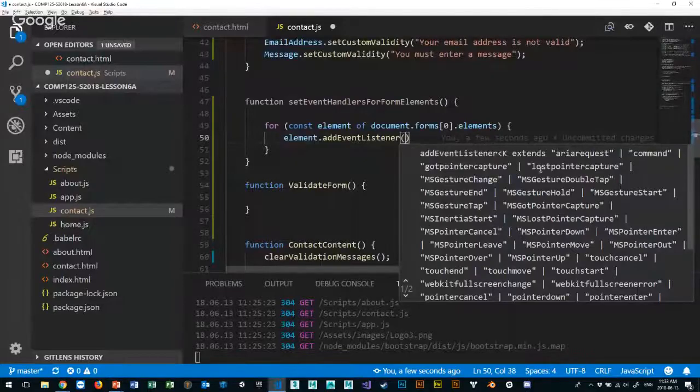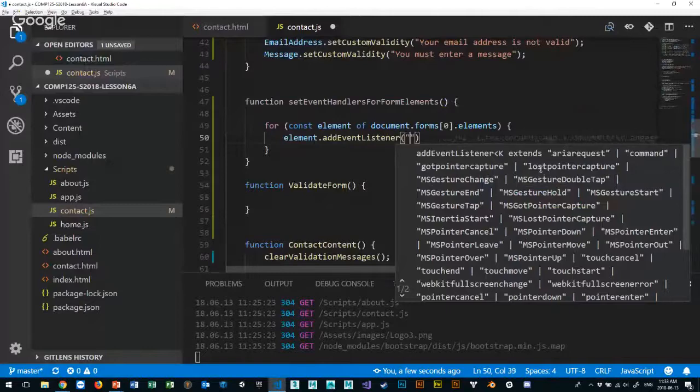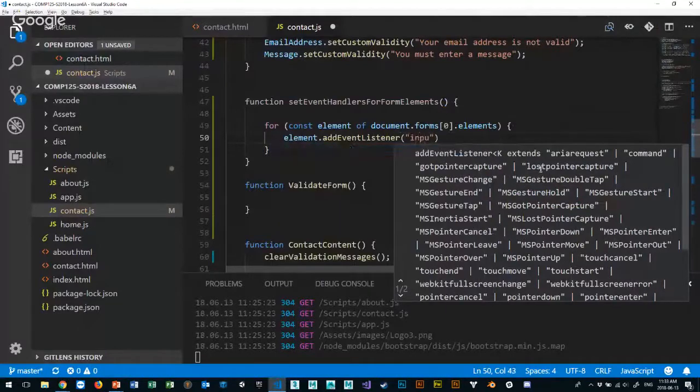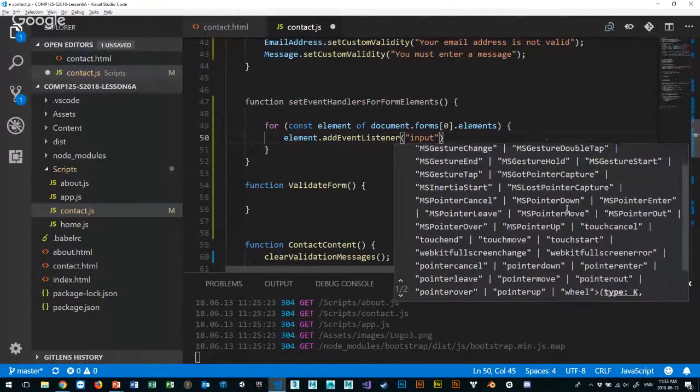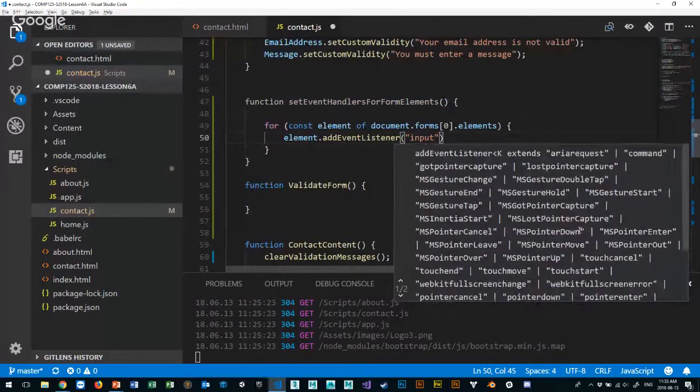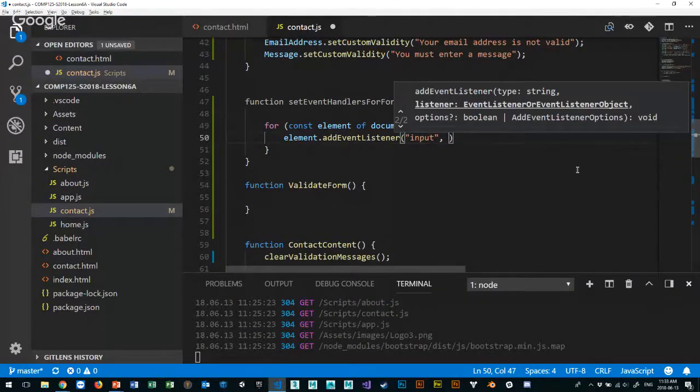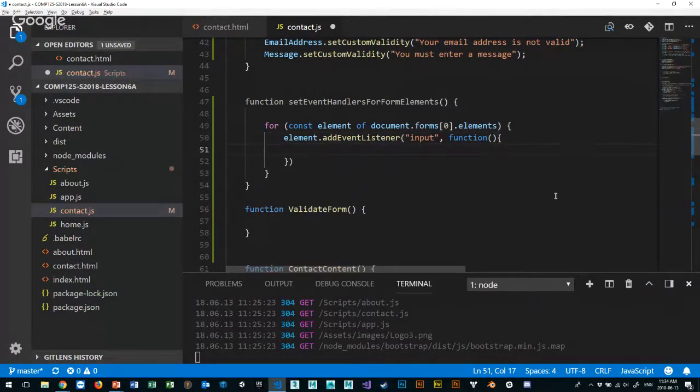Every time I input something, I can say add event listener, and I can say input. By the way, all the event listeners are here for the different types of events, but I want to look at input types of events. For input, I want to create a function for each of the elements. Each of these functions, on input, is going to wipe away my custom validity method.